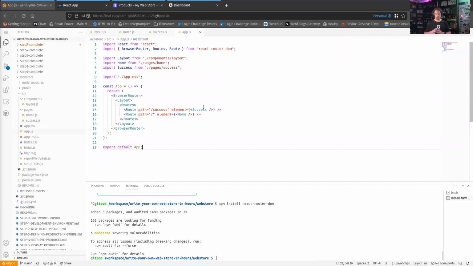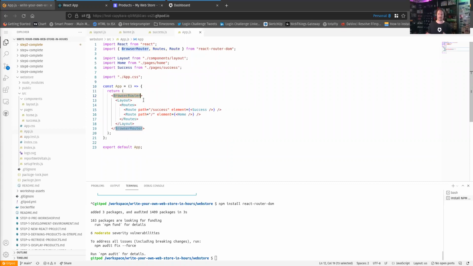So I'll talk through and give you some time to catch up to this point, hopefully. I'll talk through where we're at the moment in terms of the code. We'll save it and we'll see what's happening. So this is the entry point. We're basically creating a React app. We've imported React DOM router earlier on in this step. And from that, we want a couple of components out of that we're going to use. So we need to wrap the whole thing in a browser router.